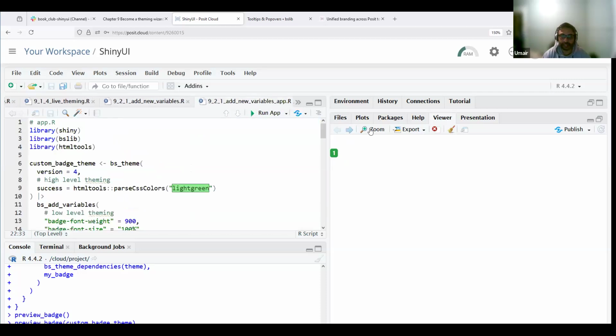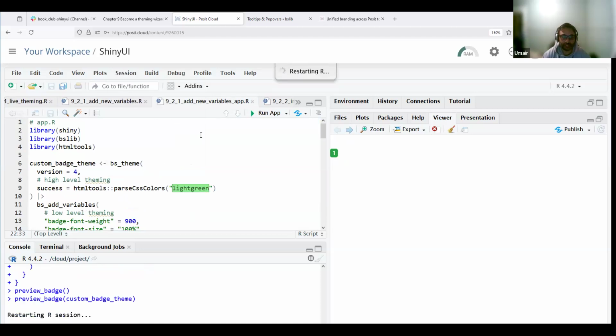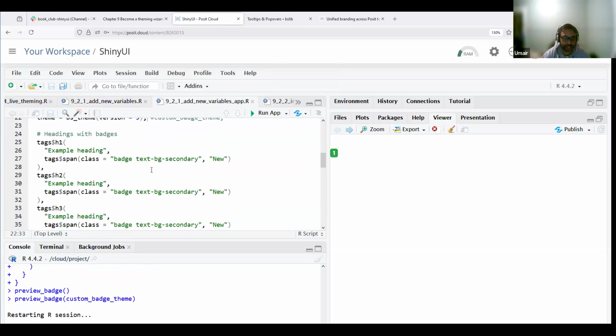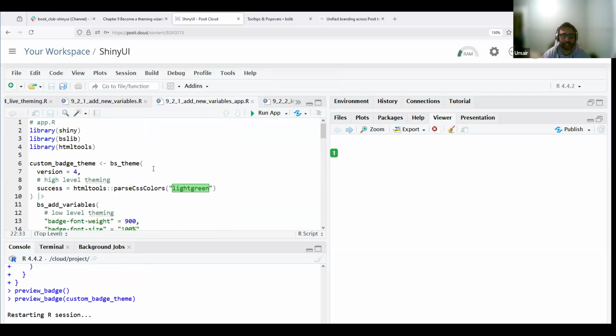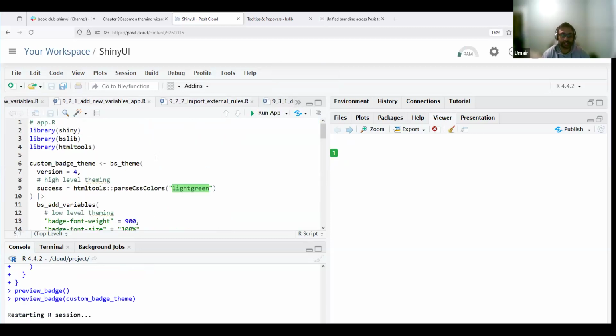I have another example for using badges, which is not from the chapter. Actually, this one is, let me see. Yeah, this one is before that example. No, this is with a Shiny app.